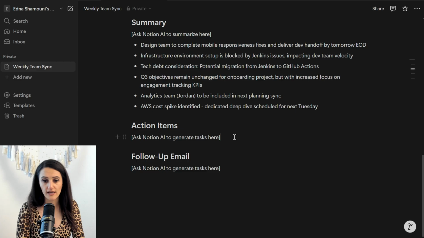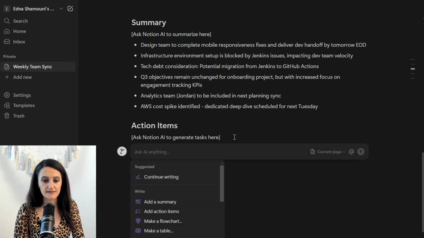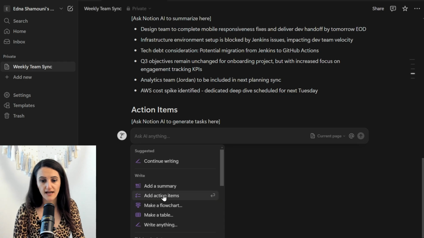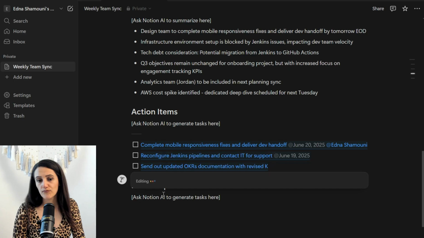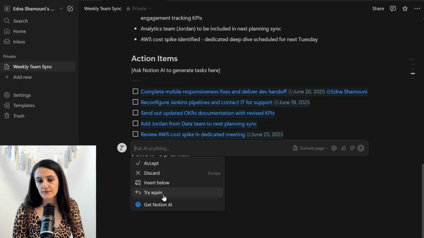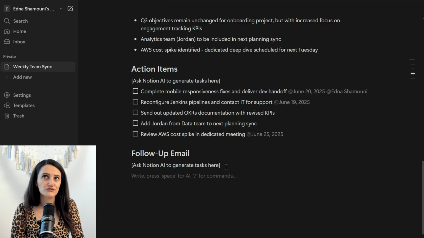Then for the action items, I will again press space and add action items. Accept. And lastly, I like to send a follow-up email after a meeting so that it's documented and recorded and we can look at it in the future just in case.